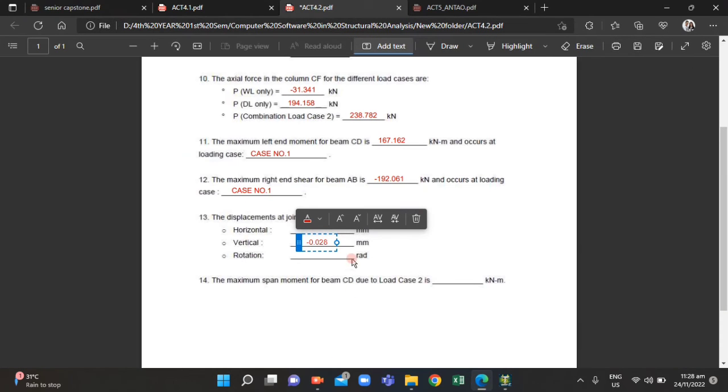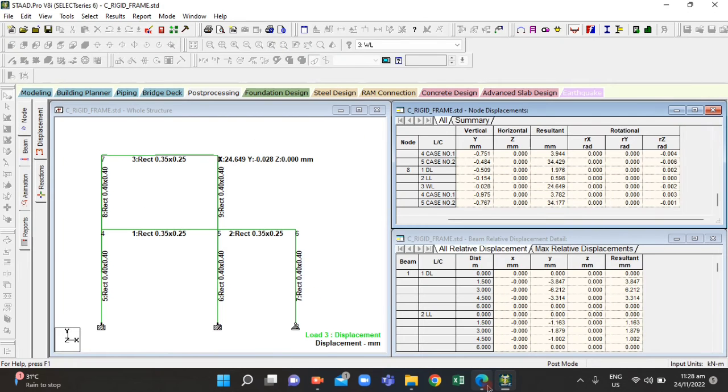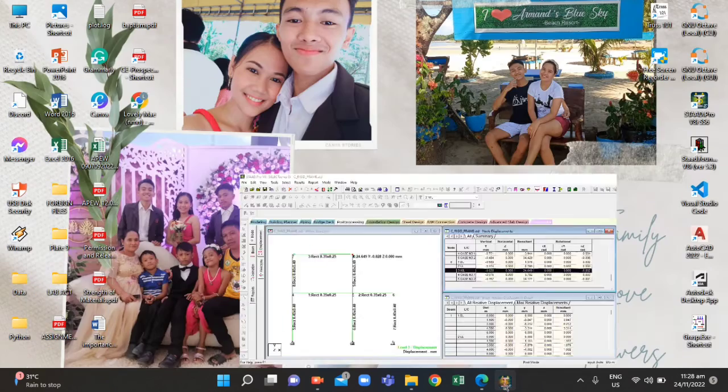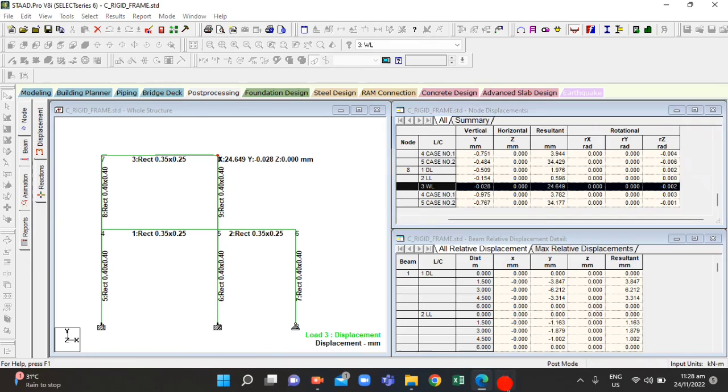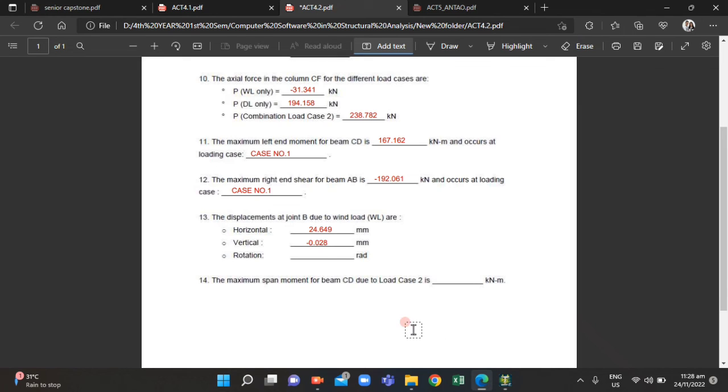It's our value. Then the vertical for the wind load is negative 0.28. And then for the rotation, we have negative 0.002.